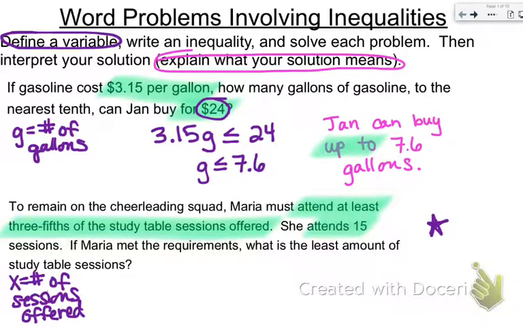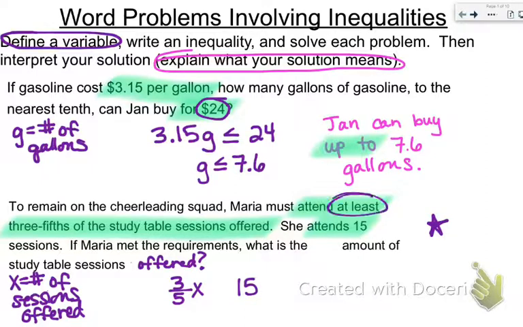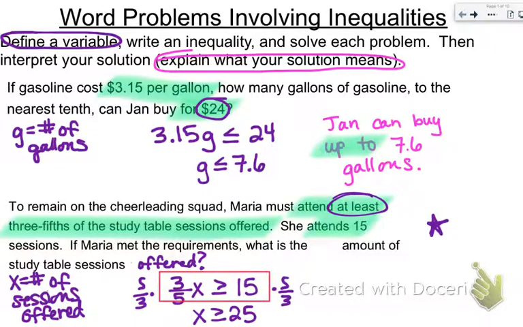So that brings me to realize that the question they ask isn't worded greatly. Get rid of the word least and then add the word offered at the end. I think that makes a little bit more sense. So she has 3/5 of the study table sessions offered, which is X, so we multiply, and it has to be at least, so that means 15 or more. So we need greater than or equal to 15, because 15 was okay, but if she goes to more, that's totally fine too. So when we solve this, we multiply both sides by the reciprocal, and we get X is greater than or equal to 25. So in context, what is the least amount of study table sessions offered? There are 25 sessions offered or more.